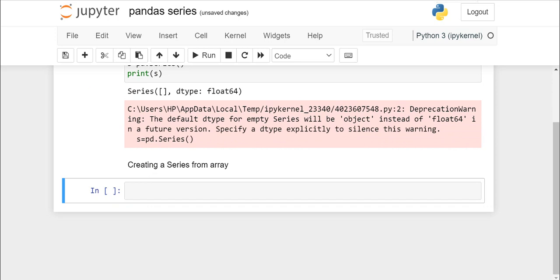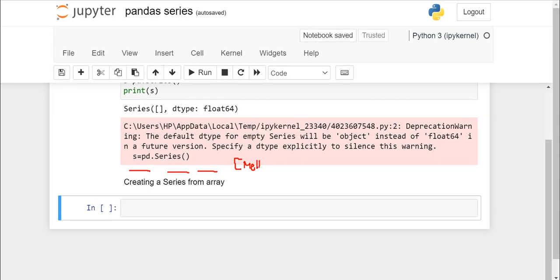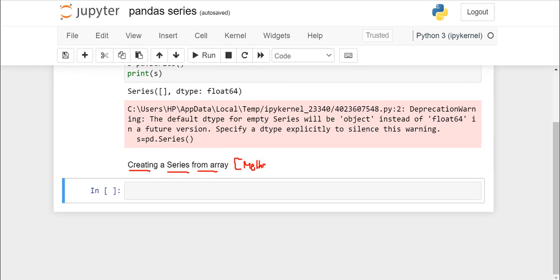Now we will see how to create a series object from an array. The first way, creating a series from an array. Let us suppose this is method 1. Array means you have to use a NumPy array.